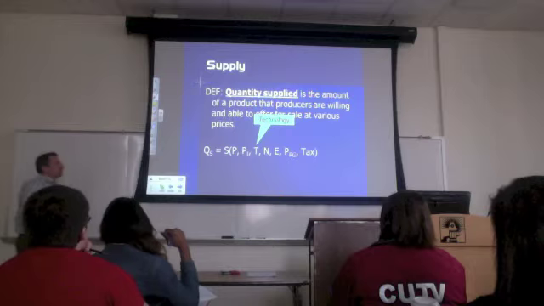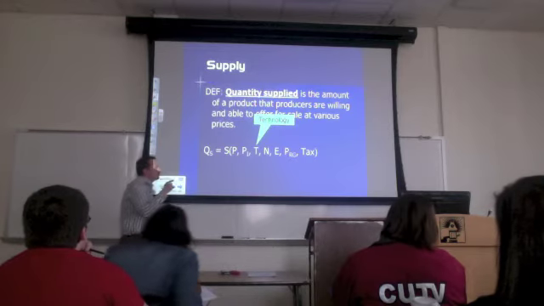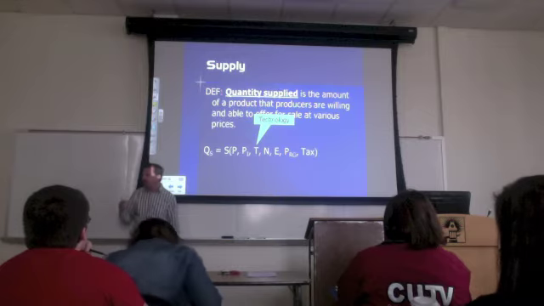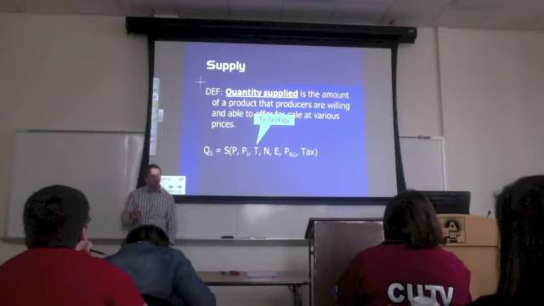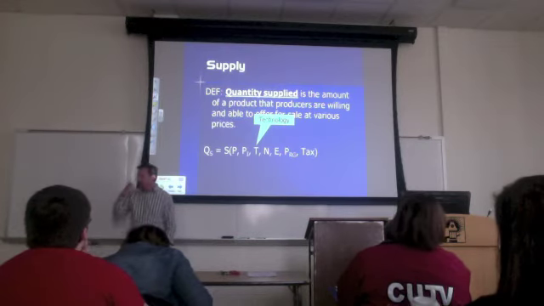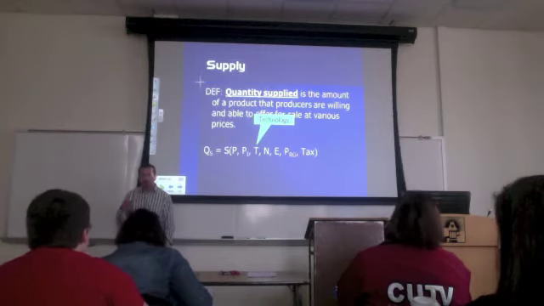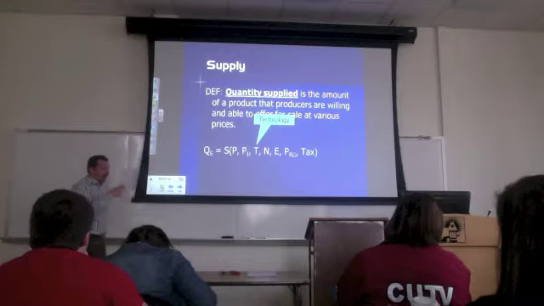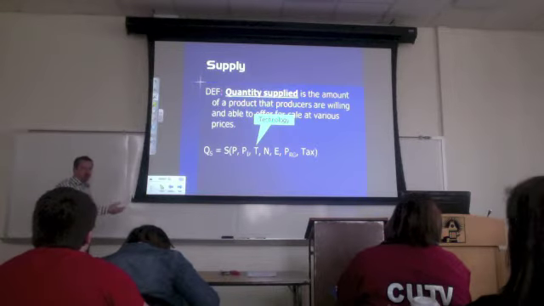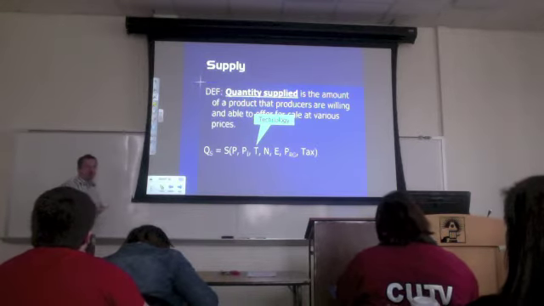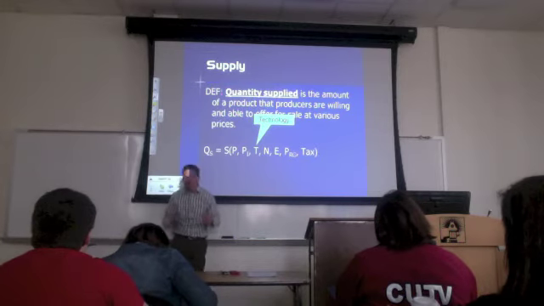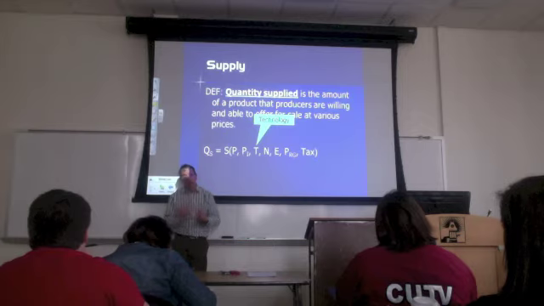The second one, the T here, be careful because we used T when we talked about demand, but this is a different T. This T stands for technology. Technology is really pretty much the same thing as the production functions that we talked about when we talked about production possibilities frontiers like a week or so ago, right? So the production function tells me how many inputs I need to produce each unit of output. That's what technology really is.